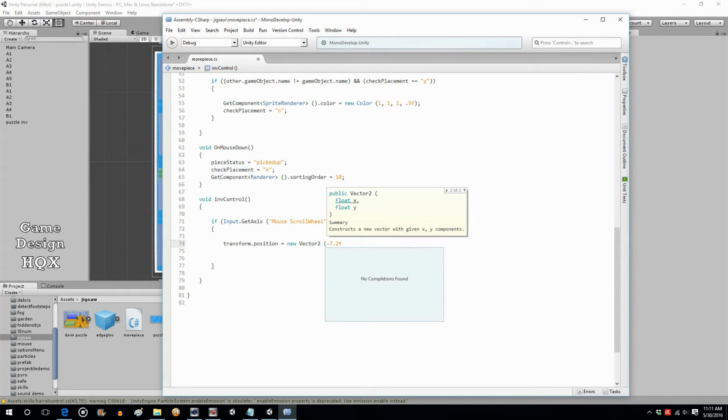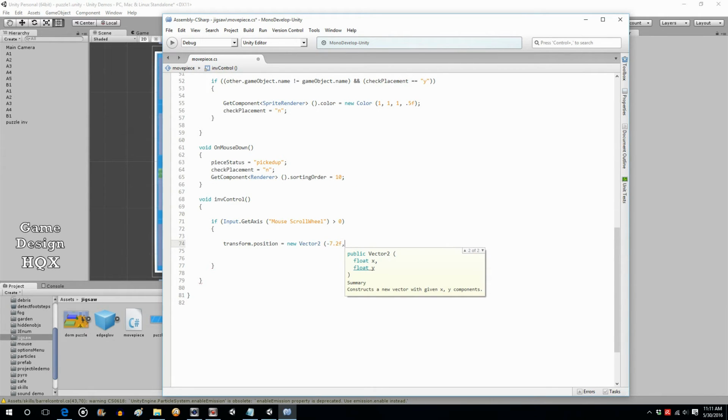Drop an F after that since you're using a decimal. But we want to do something with its vertical position. We want it to be changed, and we said that we want it to be changed by 2.4.